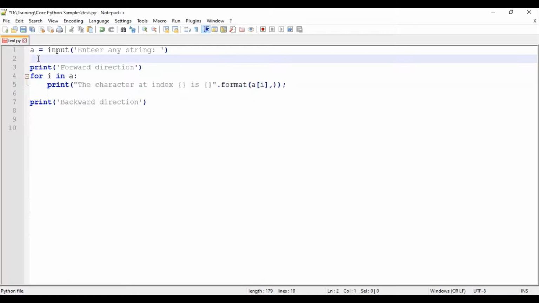To get the index, I need to specify another value x, and then I need to increment. I will be giving x equal to 0, x plus equal to 1.